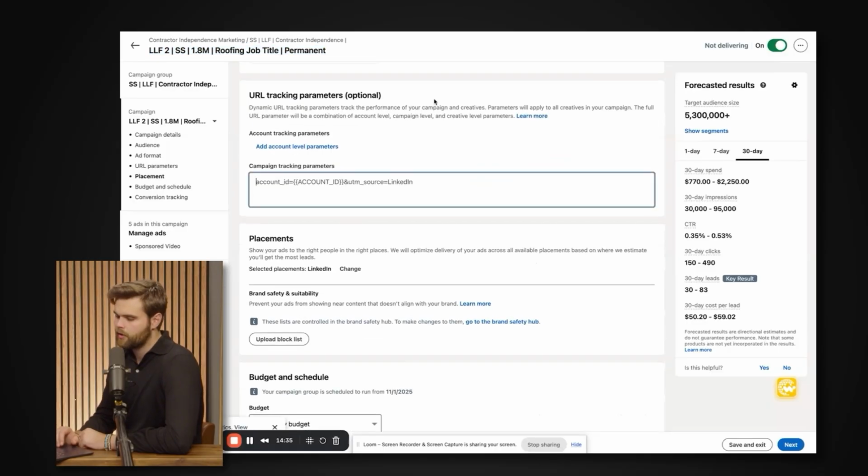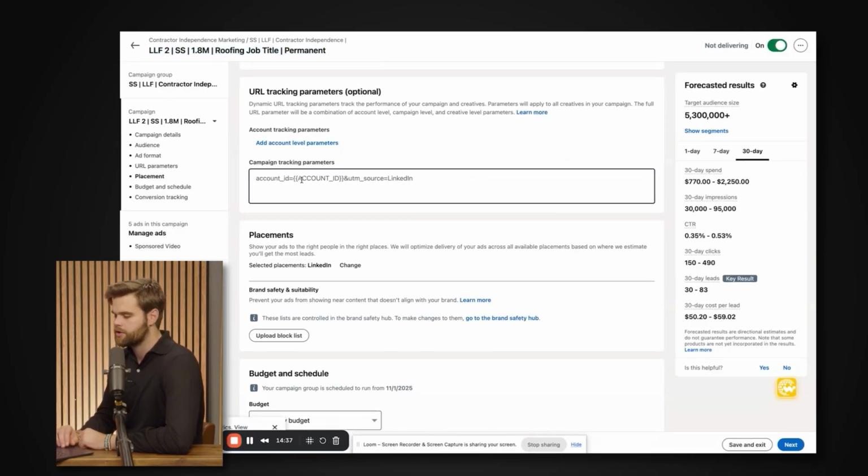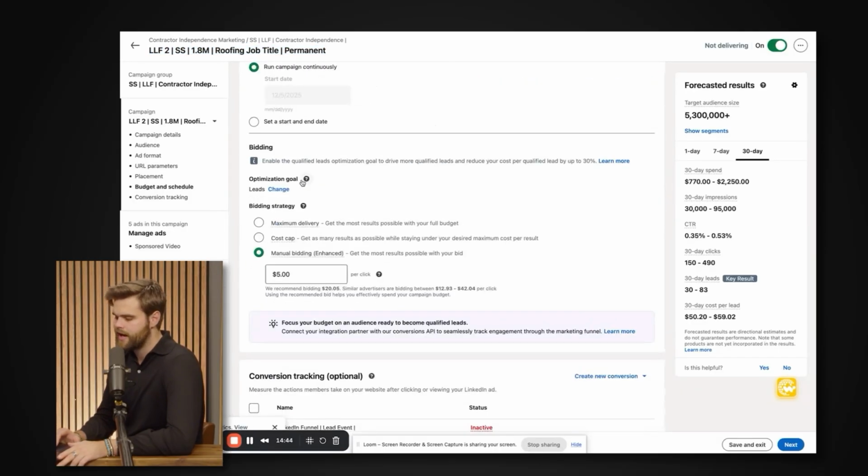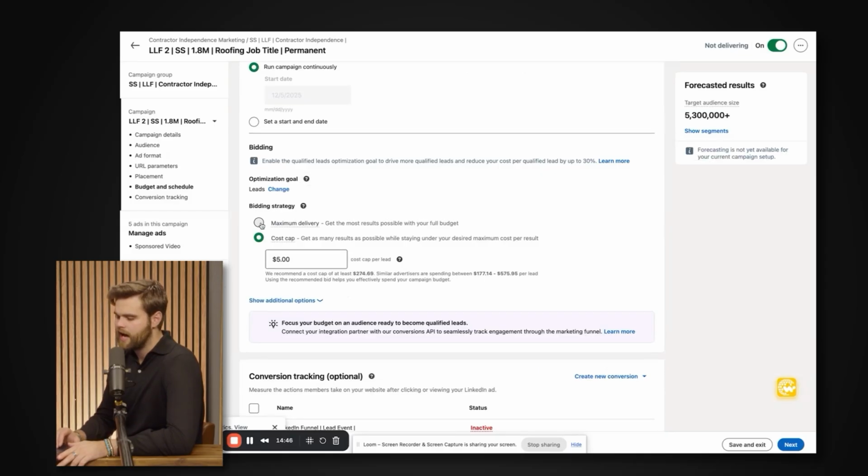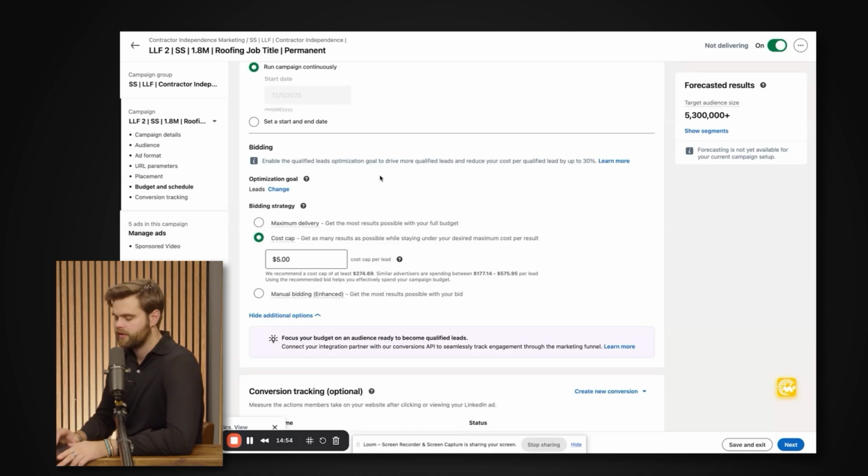Now here you'll select your URL parameters that you want to use for third-party tracking. This is very important. Now in terms of your bidding strategy, what we typically recommend is a cost cap or maximum bidding strategy. With a cost cap bidding strategy, you're selecting a maximum that you're willing to pay, and then the platform will give you as much reach as it can within your current budget. So if your daily budget is $100 a day and you set a cost cap of $5, you might find it spends $50, or it might spend $0 if it's way too low relative to what other people are paying in the auction.